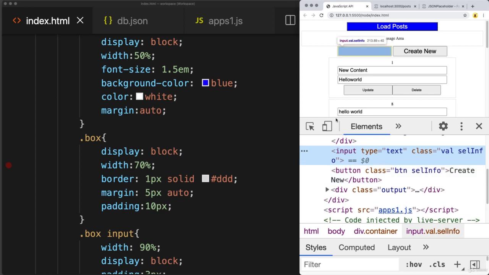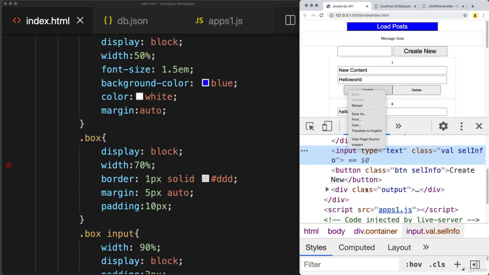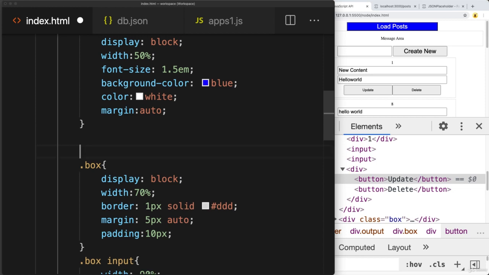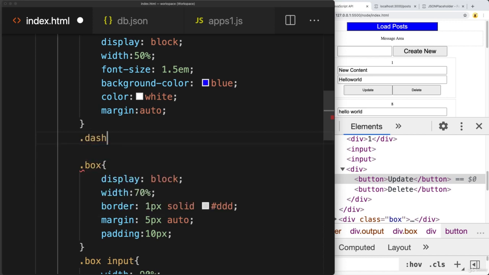So for the buttons themselves, these input buttons and update, they're also contained within a div. So this way we can select a main input div. So this can be kind of like a dashboard kind of options that we have for the buttons.